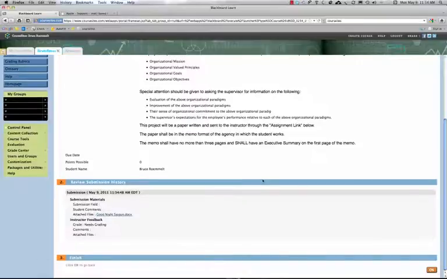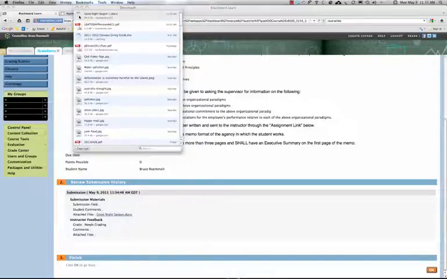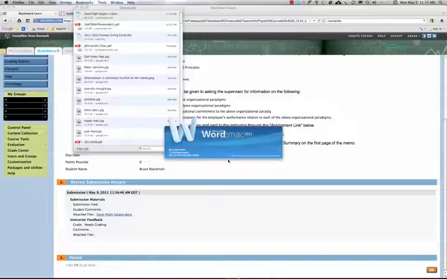Now this is where you do some quality control. As you scroll down, it says Review Submission History. You look at whether it has been submitted. And just to check what I'm going to see, you click on this and it will open that file up, or save it in this particular case. So I just double click on that file, and it will open it up in my word processor.